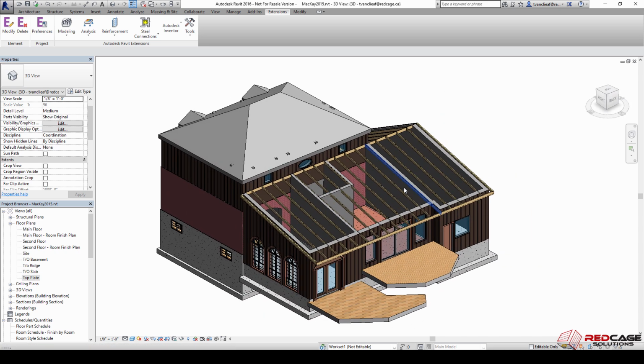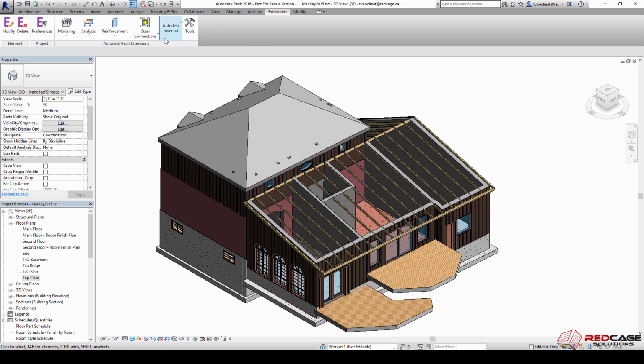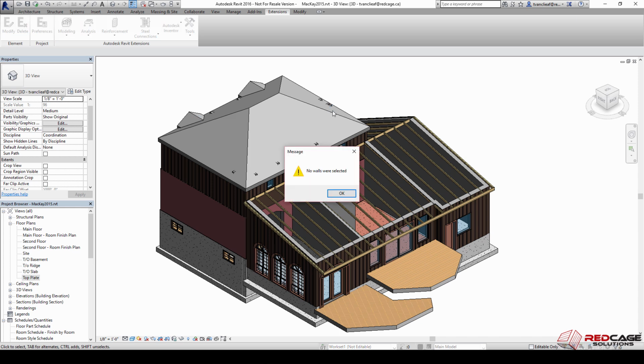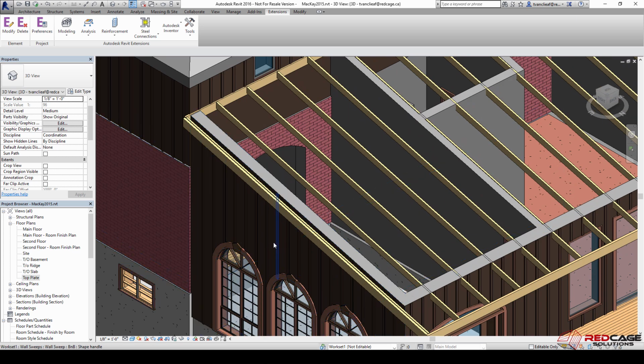And so I really strongly advise checking out some of these tools. Like if you look, there's a roof trusses and a roof framing. Oftentimes I hear people asking for a way to frame out their cavity walls, but there's actually a tool right in there, so you don't have to create any line-based components. Okay, so it's saying I need a wall. So let's just take a look at that quick.